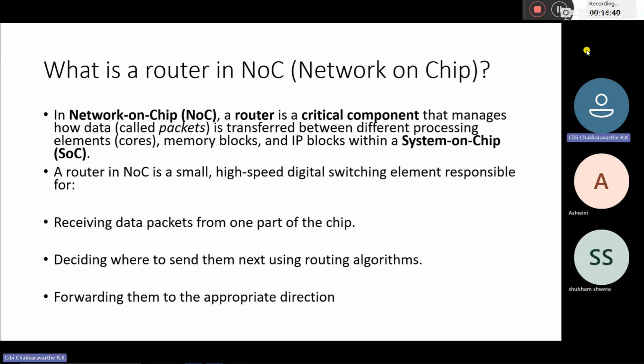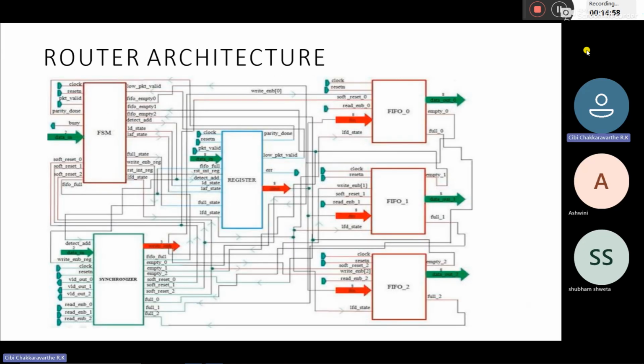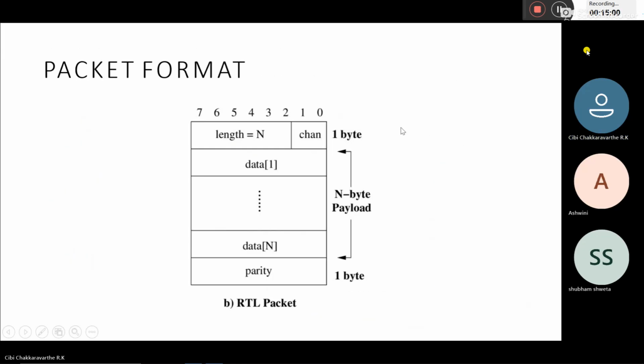To take data from one block and deliver it to another block without any traffic and congestion, we use a router. The router sends data in terms of packets. The packet format is: the first byte is the header, the remaining is called payload, and the final one is the parity byte.